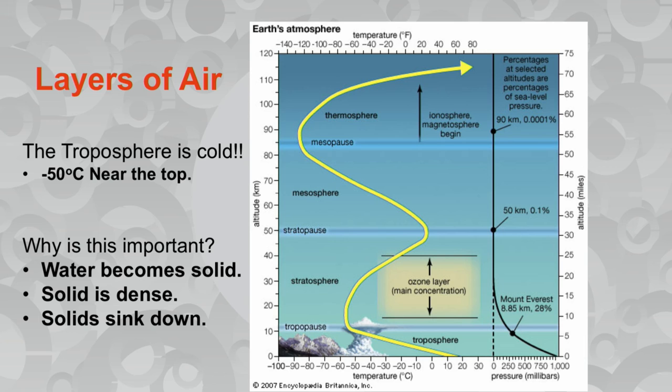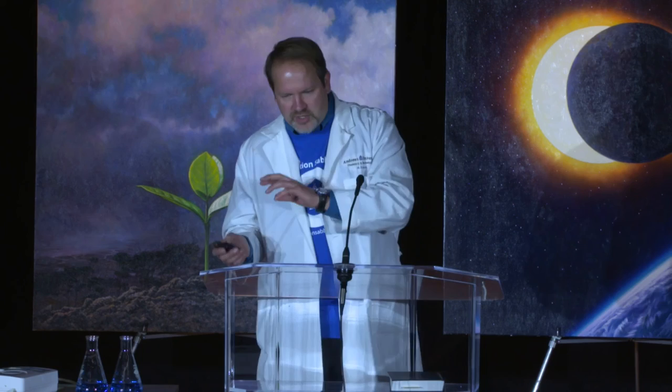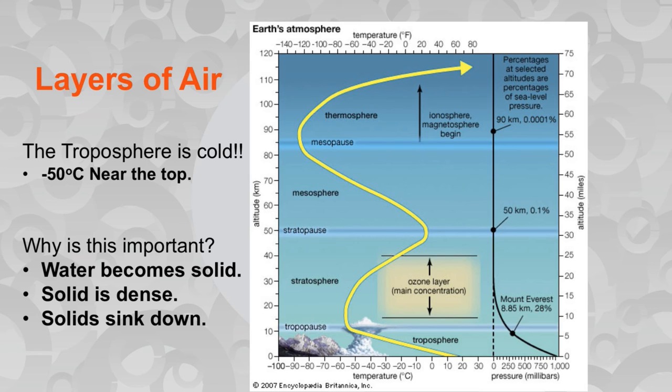go up. Okay, and then it gets colder in the next layer, and then it gets warmer in the outer layers, and then it gets really cold in the confines of outer space. And so there is this heat and cold aspect. Well, it turns out, as we go high enough in the troposphere, which is the layer right next to Earth, it gets so cold it can freeze essentially all the water out. And so there is this coldness that traps the water. And so it gets cold enough, and that then turns water into a solid, which then will sink down and help it from getting too far out.